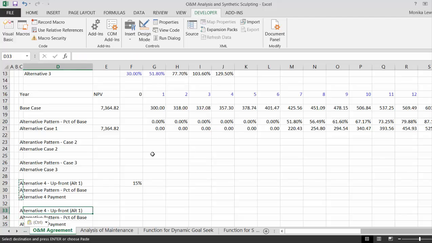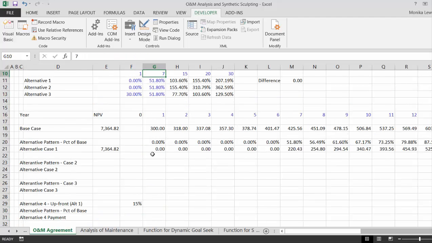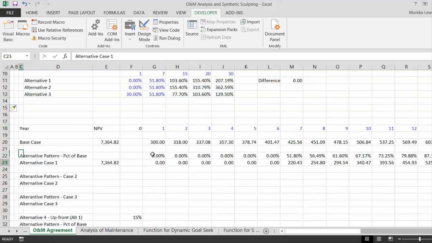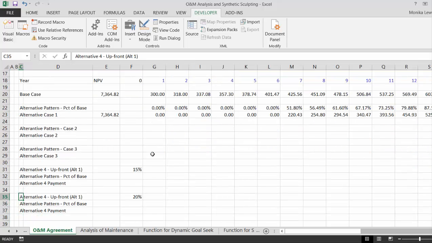And we'll put a payment of 20%, and the percentage of base we'll use number 2, which is a more aggressive payment. But you know what we're going to have to do is redo this. So we'll have alternative 4, alternative 5.